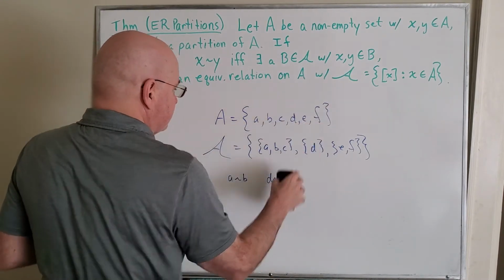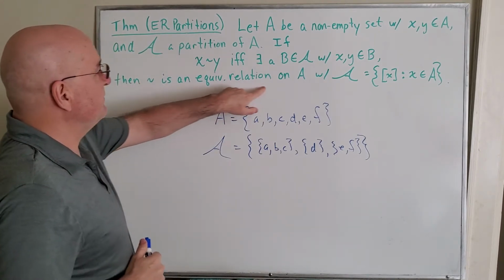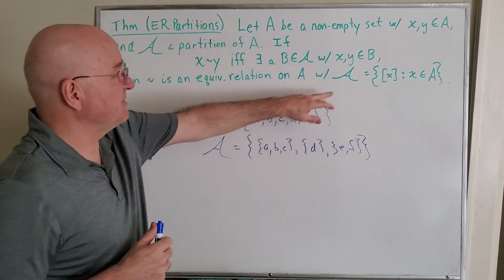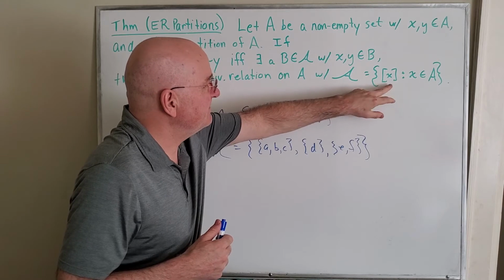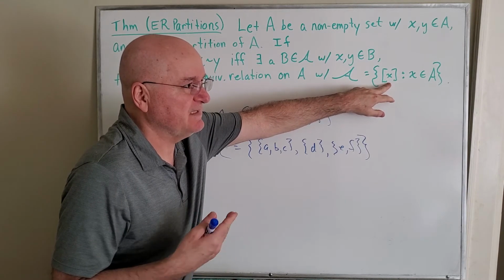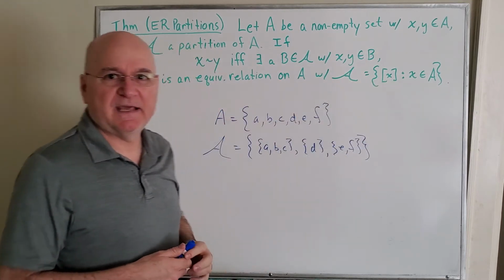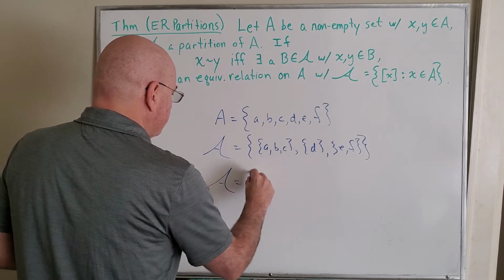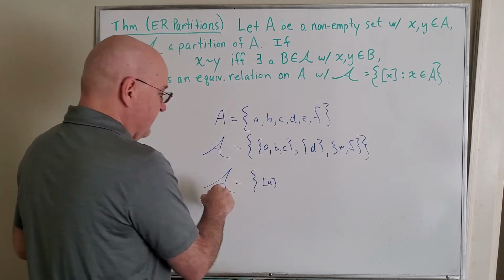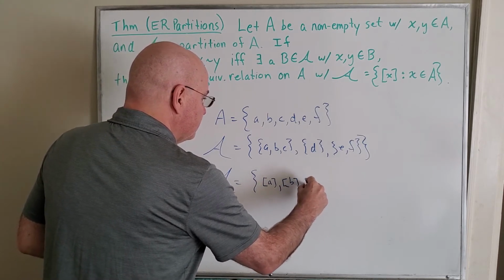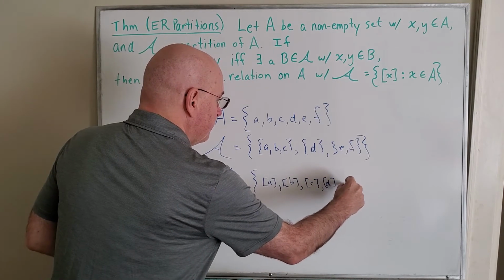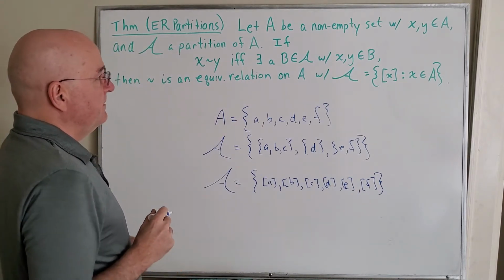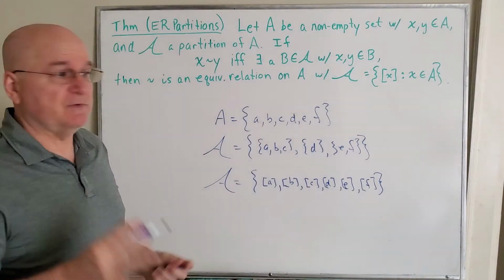And then let's take a look at this last statement here. We're saying it's an equivalence relation with this collection of sets of this partition equaling this. Well, this is the set of all elements that relate to X. But we're saying for every X in A. So in my example, it looks like we should have 6 sets. We're saying that script A is equal to that set, all of these sets, all 6 of them. This is described just like this. And that's true, it's exactly the way it is.